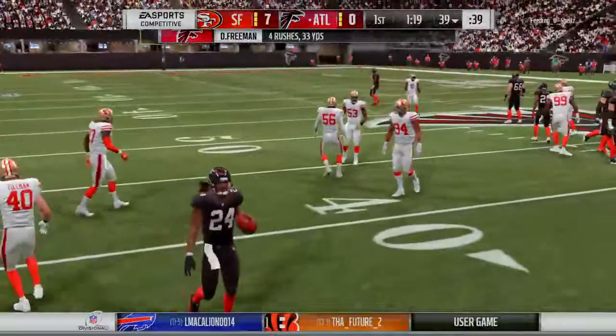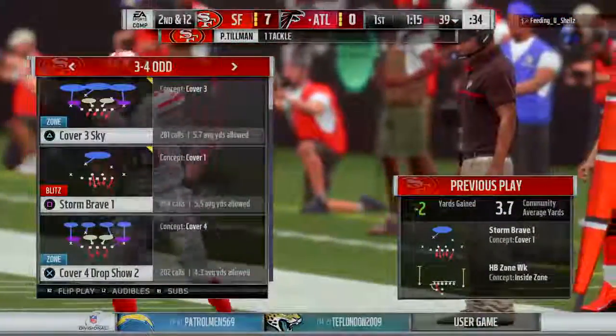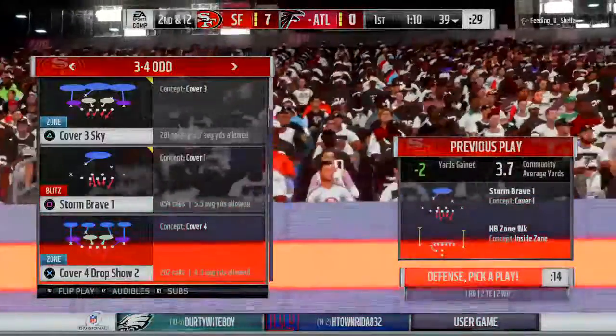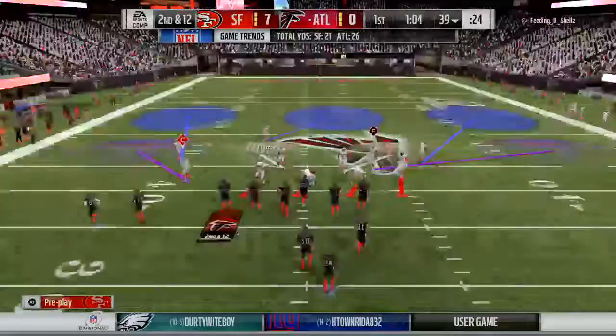Didn't create a big play for the other team. Right now what you're looking for is, can you gain an advantage in field position? And that's what both teams are seeking right now. Yeah, they'll be seeking to gain that advantage here on this drive. First play of the drive goes the wrong way. Here's 2nd and 12.